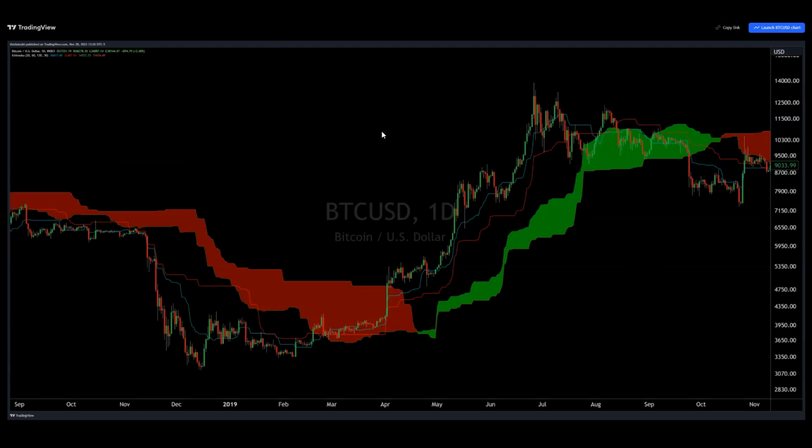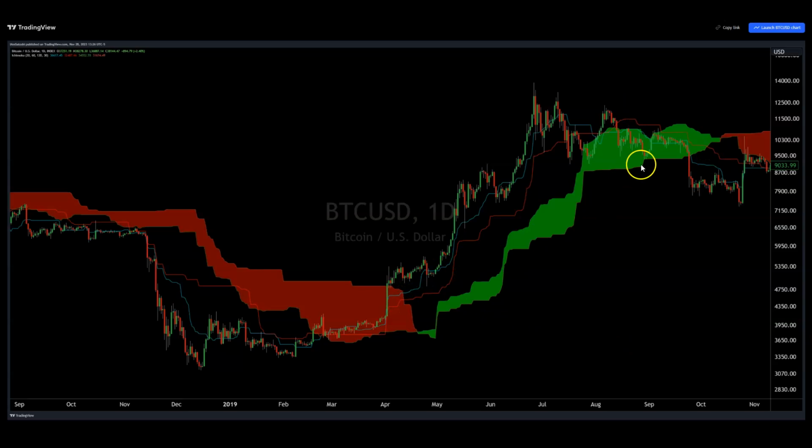I don't have 50 years in my belt, but I do have a decade of crypto, and that feels like 50 years most days. This was a great example. Cloud edge-to-edge trade with a chart pattern, right? Typically with reversals, you'd get a chart pattern. Same here, chart pattern. Descending triangle, ascending triangle, move through the cloud, move through the cloud.